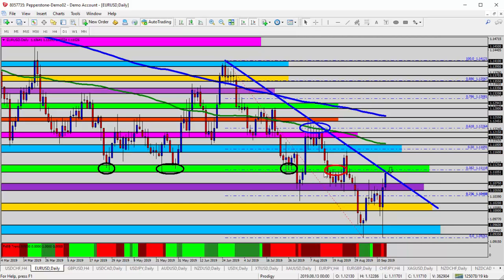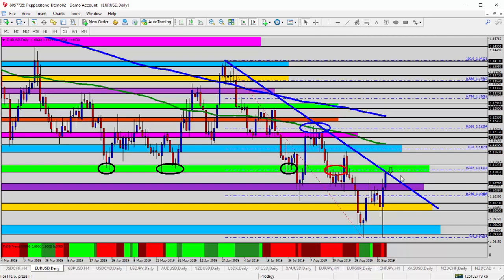Also, the red circle shows several days, one, two, three, four, five days at least, inside that red circle that found resistance at the green zone. So not only as a historical support, it has been resistance from this vantage point. So support, resistance, Fibonacci, trend line. When it boils down to it, every day in the trade room, we talk about three trading decisions: either we buy it, we sell it, or we don't trade it. I would say that right now, buying the euro dollar as it approaches the 1.11 level is going to be a difficult decision because this is a brick wall in the market. We've stacked all these indicators together to say this is a significant barrier.